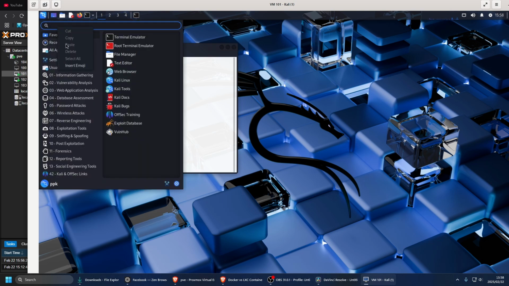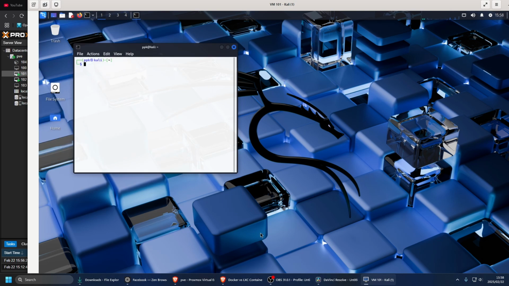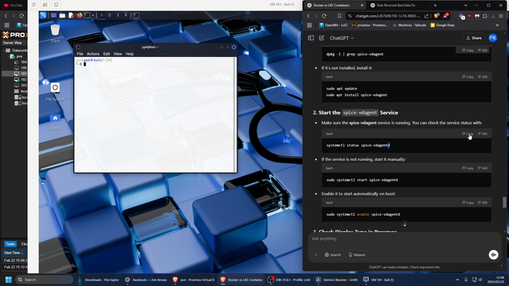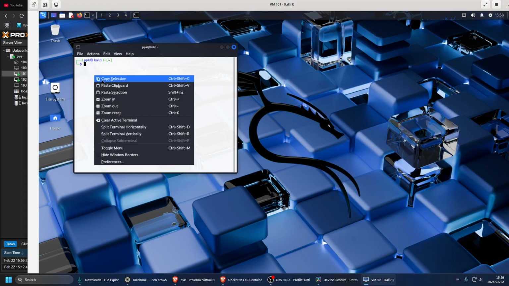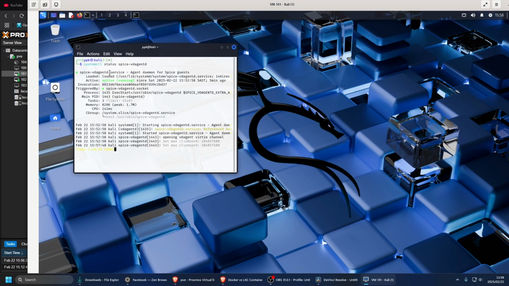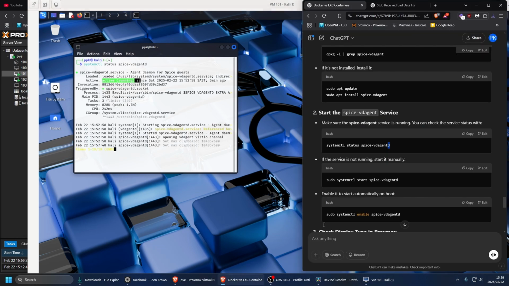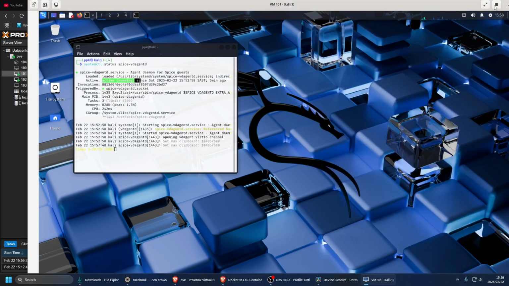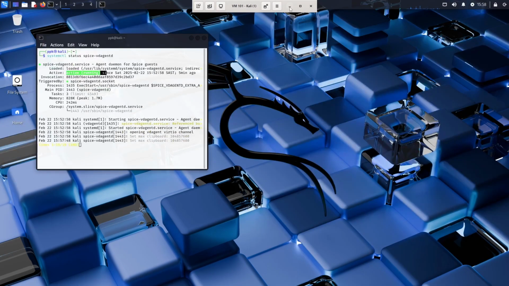Should paste. Yeah. Right, active running. Right, let's go.